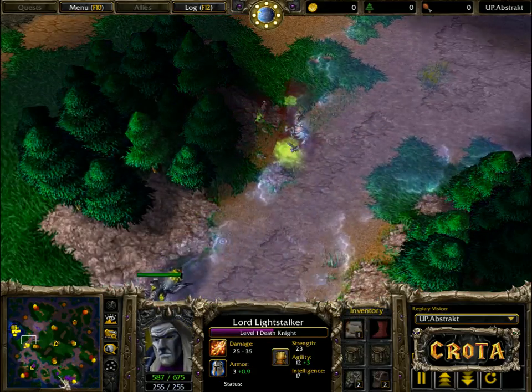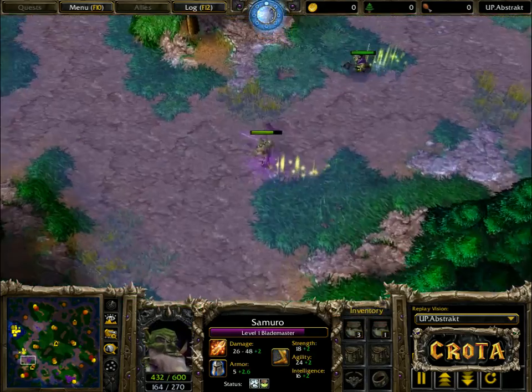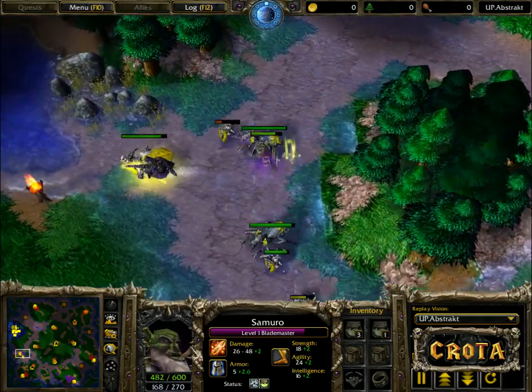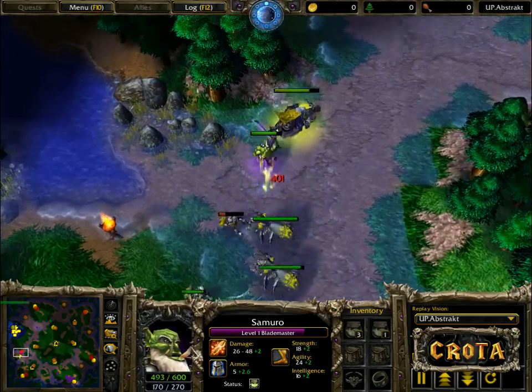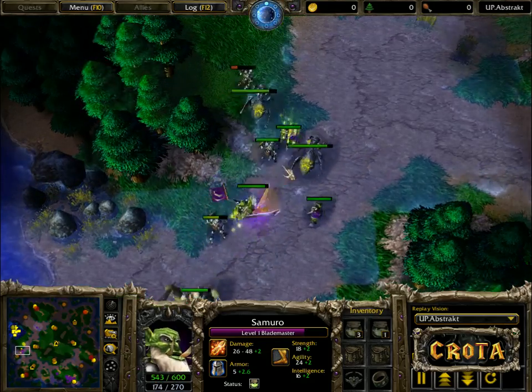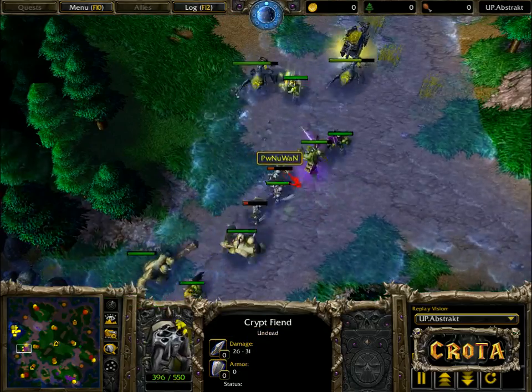Slippers of Agility +3 have been picked up. Meanwhile, the Blade Master has picked up a Circlet of Nobility, sold 2 healing salves, and sold his Scroll of Town Portal and picked up 2 healing salves. Blade Master now coming back over. Grunts, very, very powerful against those poor Crypt Fiends. Skeletal Minions are now looking to engage.